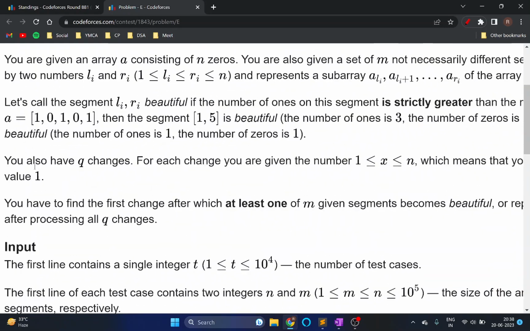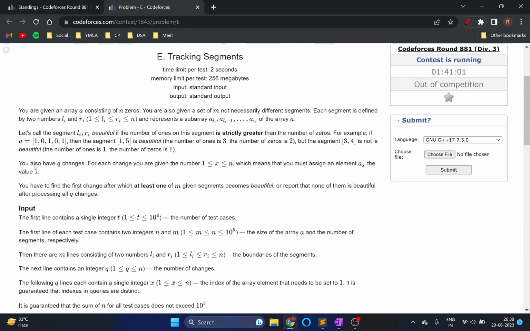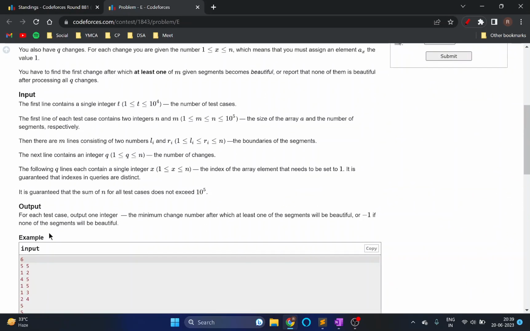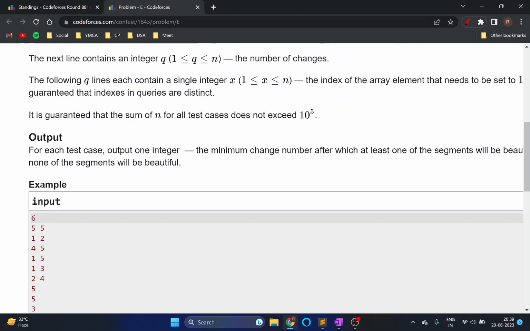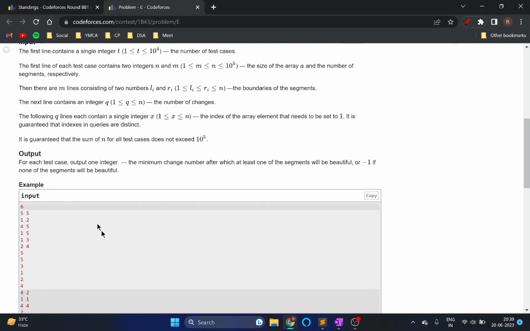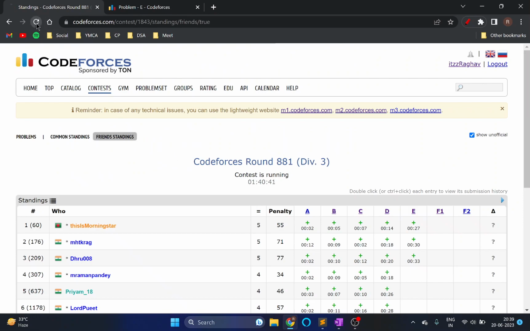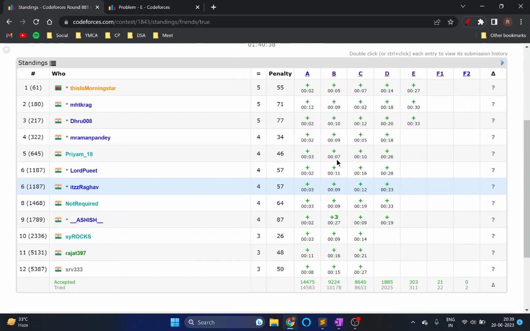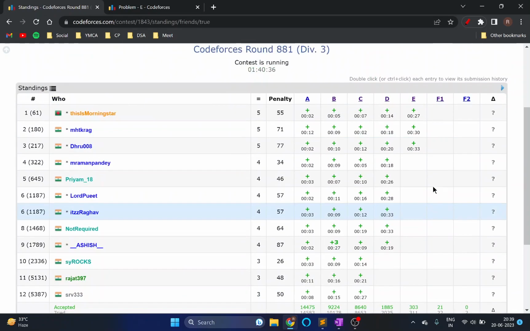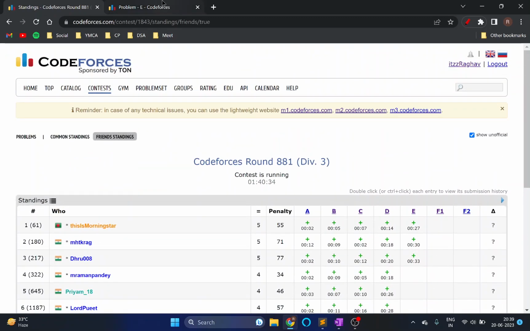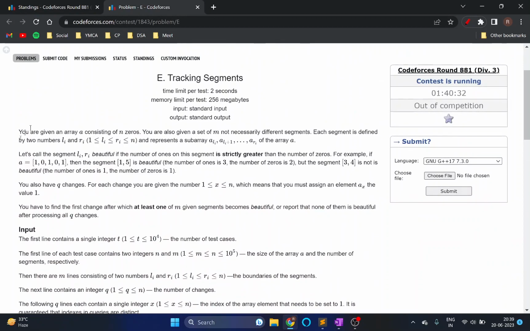So let's see the problem. I think that this one also will be done by us. And the F problem is something I'm not getting why it can be done by me. It is which one has more solutions. The F1 is having more solutions than F1. So let's try this.